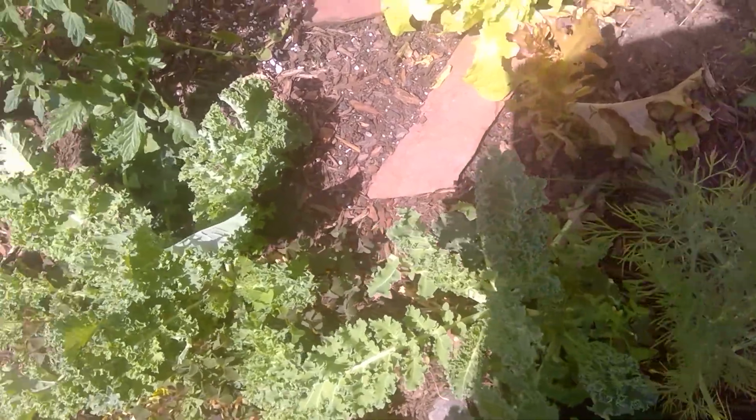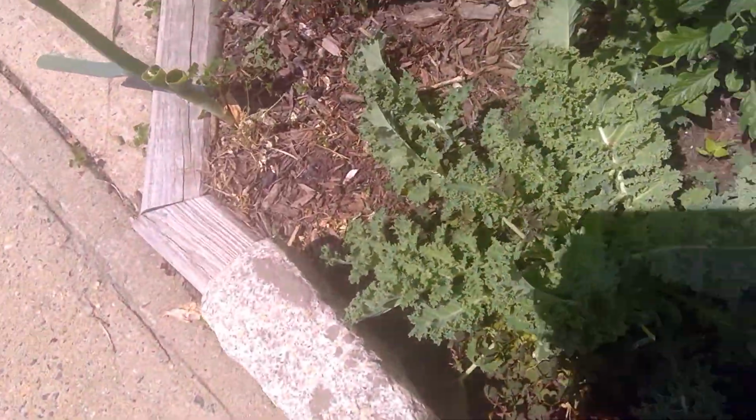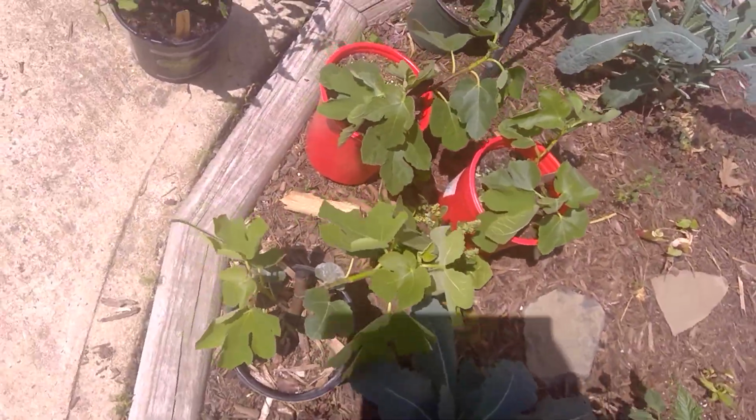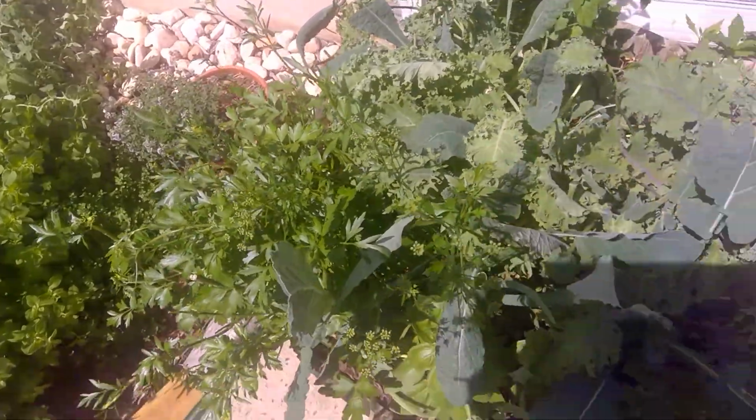This fern right here is a dill plant, so I like to use that when making dill pickles. It's also good for other things as well. That right there is a curly kale. More baby fig trees.